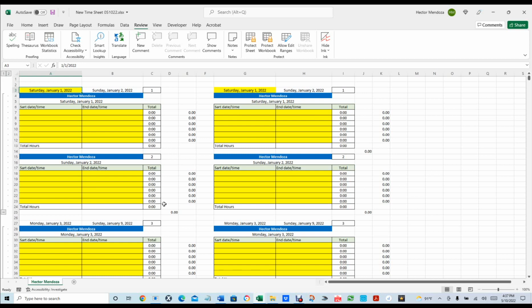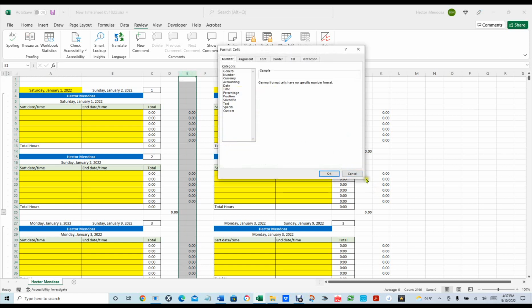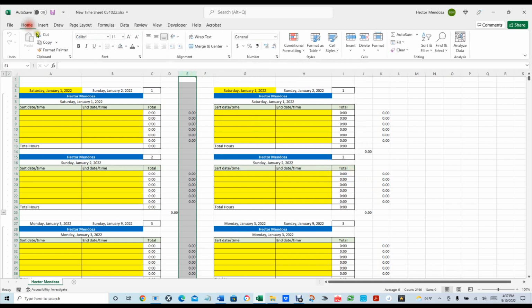Now, another thing, you see right here, I am going to hide this because it doesn't mean anything to us, right? So if I hit Control 1, oh, excuse me, the easiest way is just go Home and paint the text white.